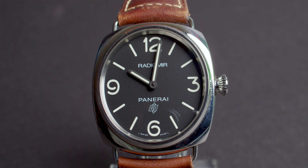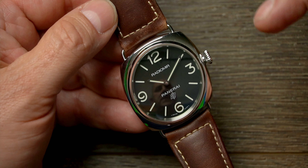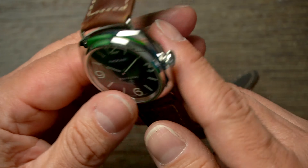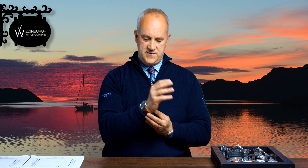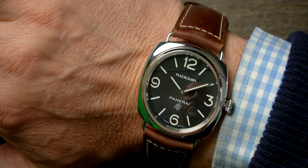And lastly, another Panerai — we go from the sporty Luminor Marina to the more dressy watch. This is the Panerai PAM 00753, also known as the Panerai Base. A lovely slim watch, 45mm case, hand-wound with a three-day power reserve, simple dial with index markers, 3-6-9 layout, polished case, and gorgeous leather strap with white stitching. It really feels like the start of the weekend when you wear something like this — a lovely casual watch to wind up, enjoy over the weekend, and put back in the box.